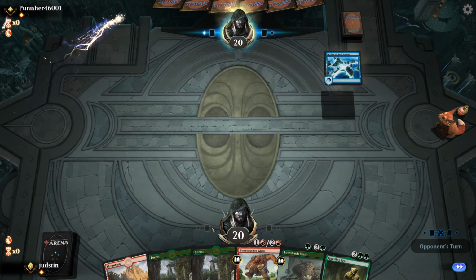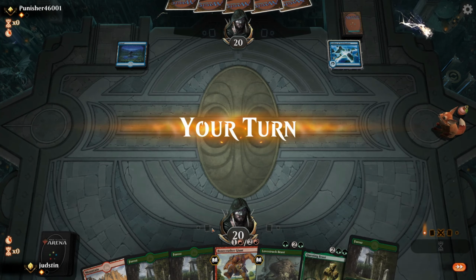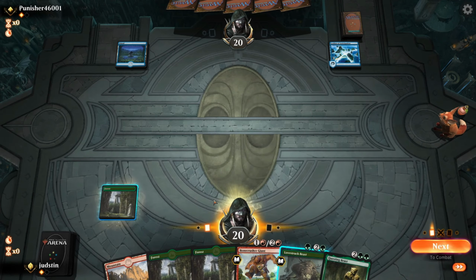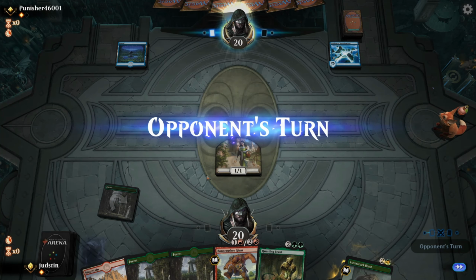All right, well, this is a little bit better. Three green sources and a red source. So we've got the red source for Bonecrusher Giant. Heart's Desire.